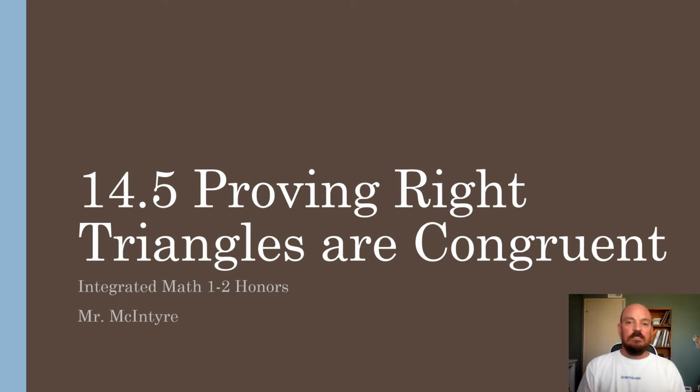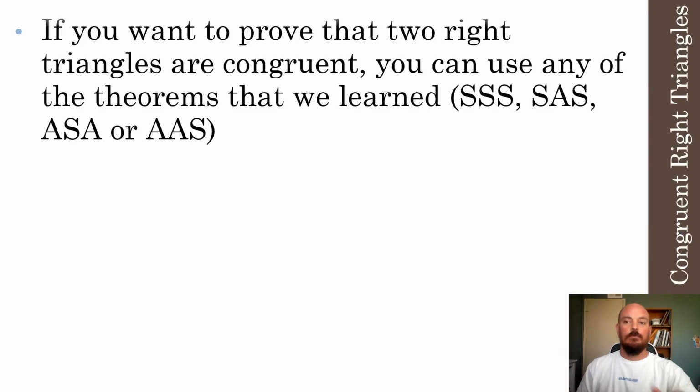All right, for our last section of Module 14, we're going to keep talking about proving triangles are congruent, but this time we're going to focus specifically on right triangles. Now, the first thing I want you guys to know is that when you're proving that two right triangles are congruent, you can use any of the theorems we've learned before. So I wrote them there for you. SSS works for right triangles, SAS, ASA, AAS, they all still work for right triangles.